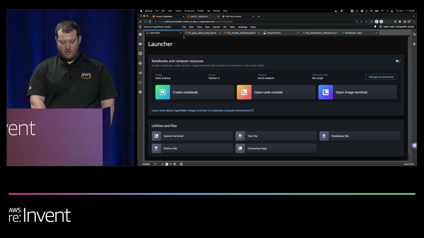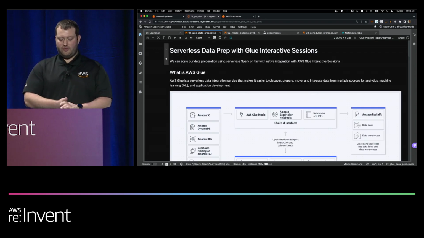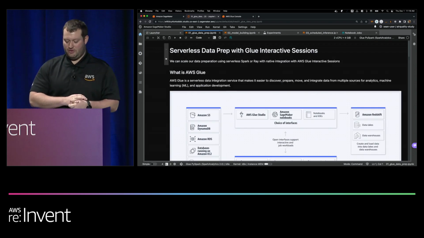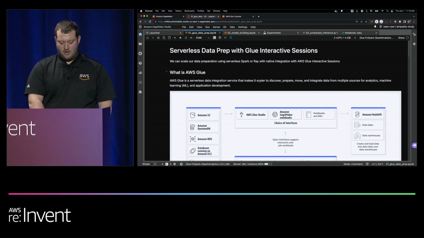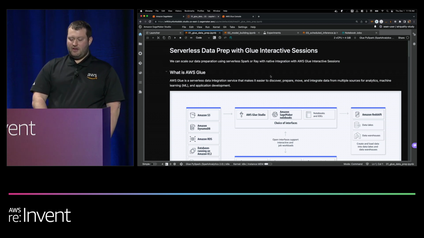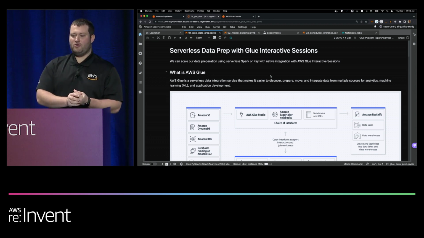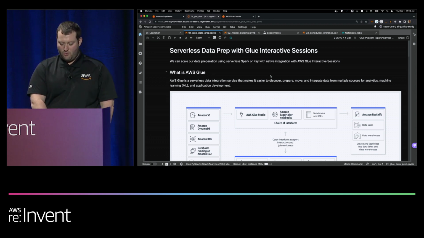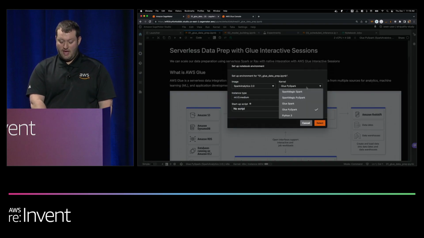And to start this experiment, we're going to start by using the serverless data prep capabilities as mentioned in Sumit's slides. So, expanding on the problem of how you can go about using scalable computation, we've added the ability to seamlessly connect to interactive computational clusters, such as AWS Glue.